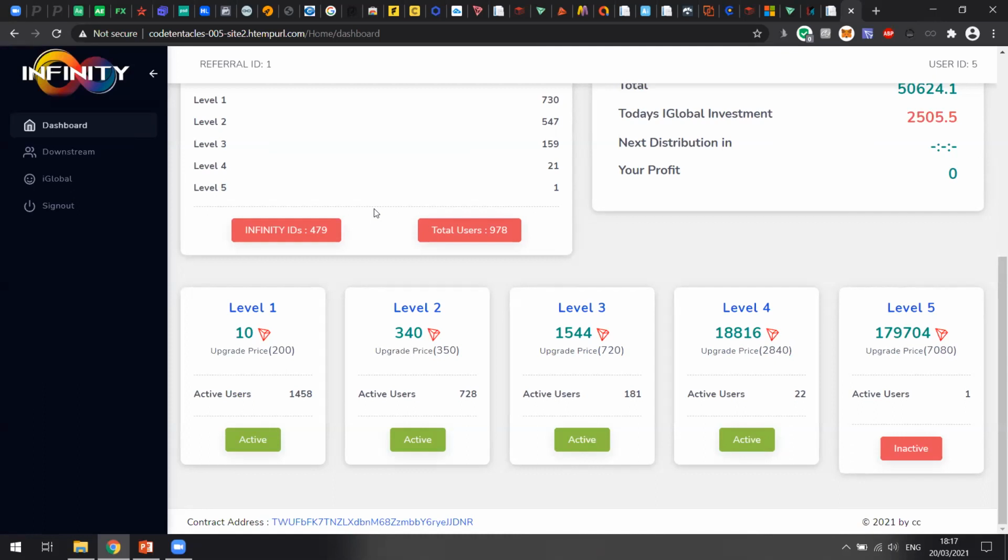What if we want to invest more than 200 Tron? You can have a different wallet, okay? Different wallets with 200 Tron plus. I mean, even 3, 4, 5 accounts. If you want to do 10 accounts, yes, you can. Every account will be attached to a wallet, but make sure you're using your own referral link, so you can put all these IDs under you, so you will not lose their level upgrade earnings.